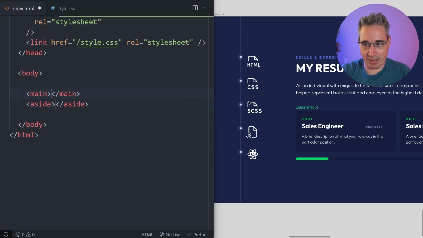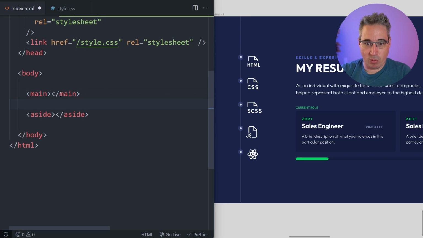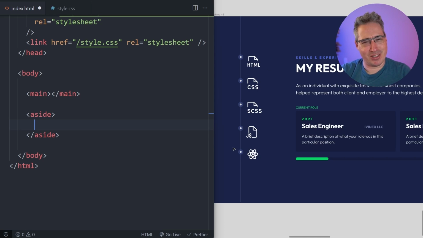So what I'm actually going to do is a main plus an aside. My main content will be there, and this will be in my aside, but my aside will just happen to go on the left. And let's actually do the aside first, just because it's right here and it's a little bit easier. Then we have a bit more thinking to do when it comes to this part down here.